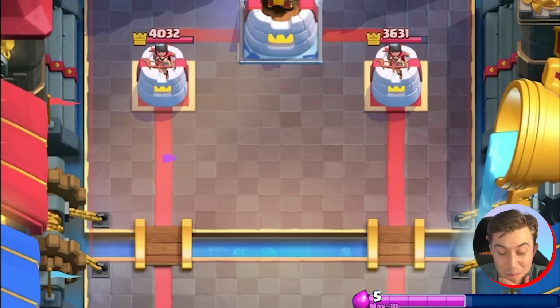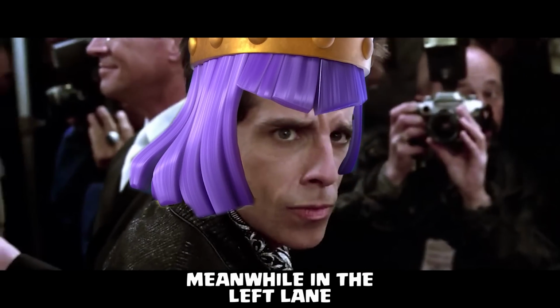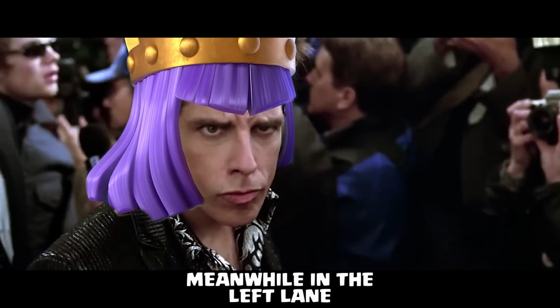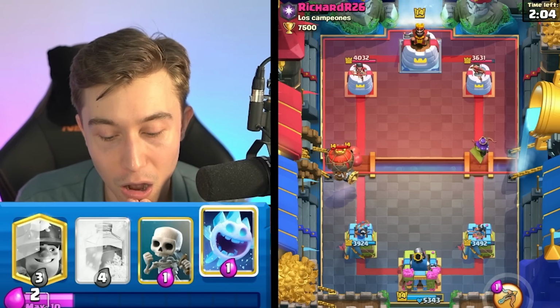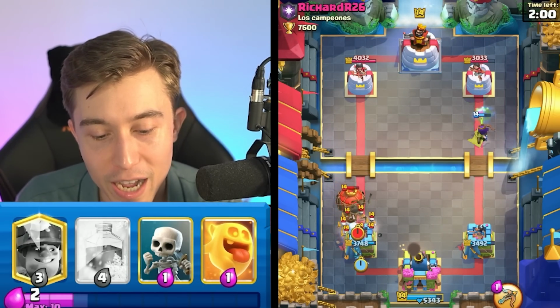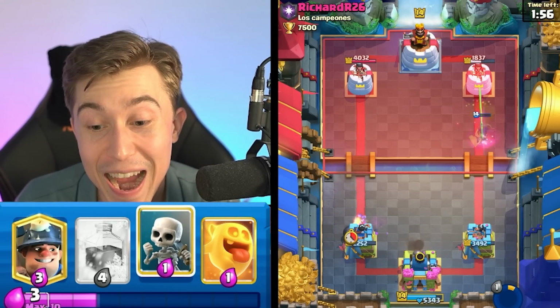Let's go. Maybe we can go in for an Archer Queen when our opponent doesn't have Mega Knight in cycle. Oh, jeez. Oh, what am I supposed to do here? I think I have to wait for the skeletons to pop. Then I go for an Ice Spirit on top of the skeletons and the balloon at the same time. I can click the Archer Queen ability on the right-hand side.